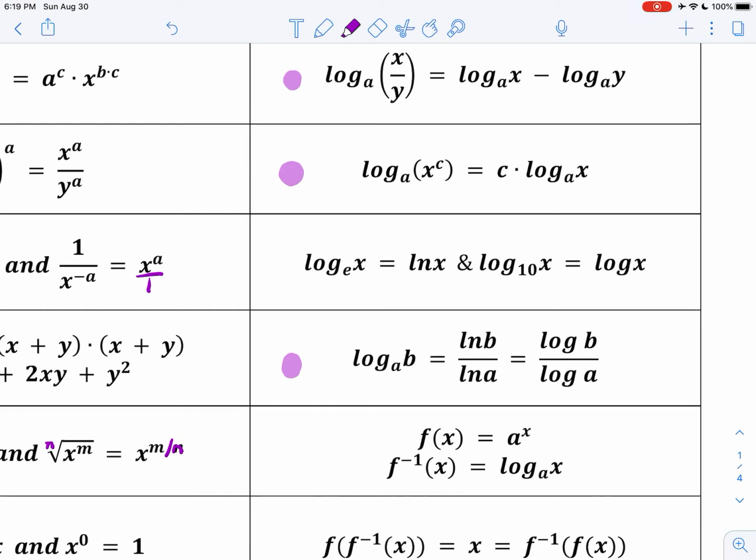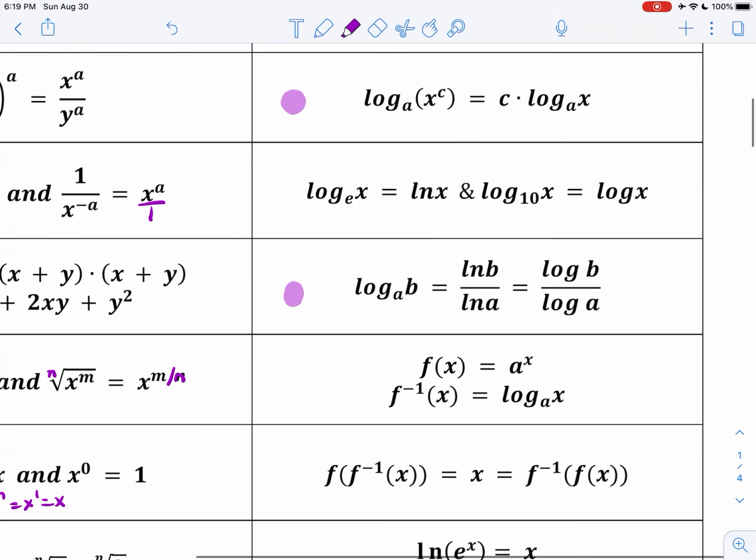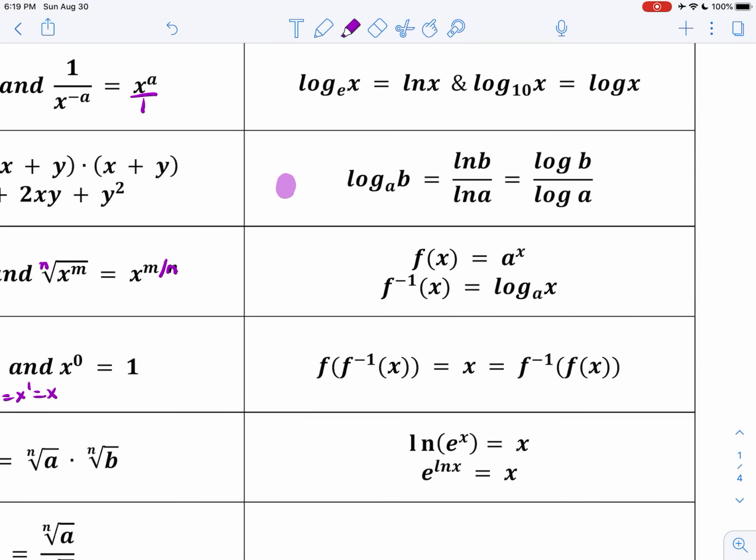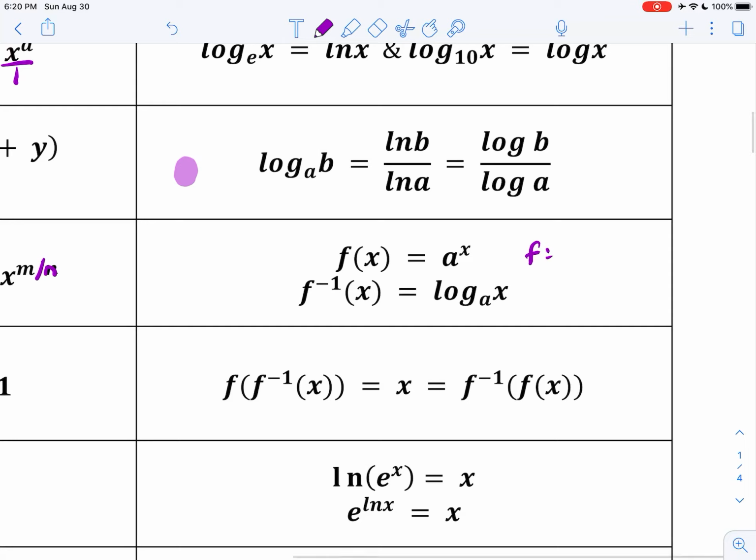Now, what we're going to see in later discussions in this video is that when we have an exponential function, a to the x, its inverse function is going to be log base a of x. And we'll discuss more inverse functions later on, but we also have that inverse functions undo each other, because typically if f sends x to y, then f inverse is going to send y back to x. So we can go through the derivation that if we do a composition of inverse functions, they're going to undo each other. So we get the identity in that sense. So if we have f of f inverse of x, then we're going to just get back x.